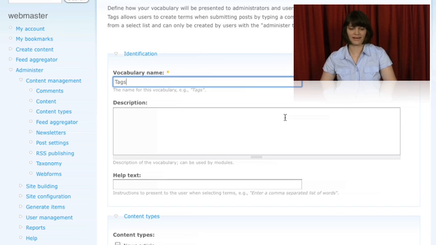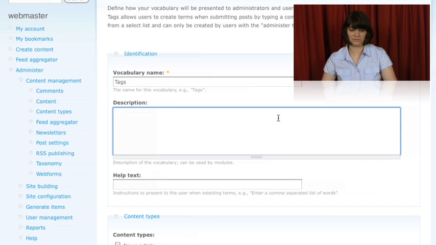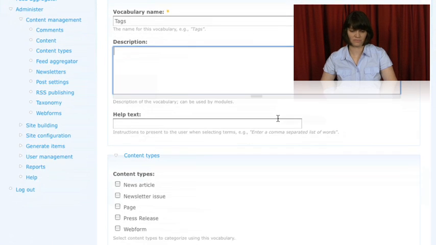Also keep in mind that this vocabulary name will be used on the form itself, so when someone goes to create content, they're going to see that name as the label for the form field that they're using. And additionally, the vocabulary name can be used by things like Path Auto to automatically fill in the URL alias for us. So you want it to be a meaningful name that your users are going to see and that they might see in other places on the site. You can also add a description if you feel like people need to have some additional help here. I'm going to go ahead and just leave it as the default for tags.